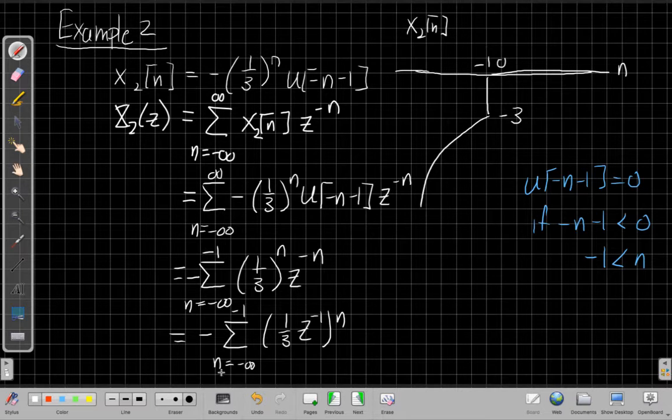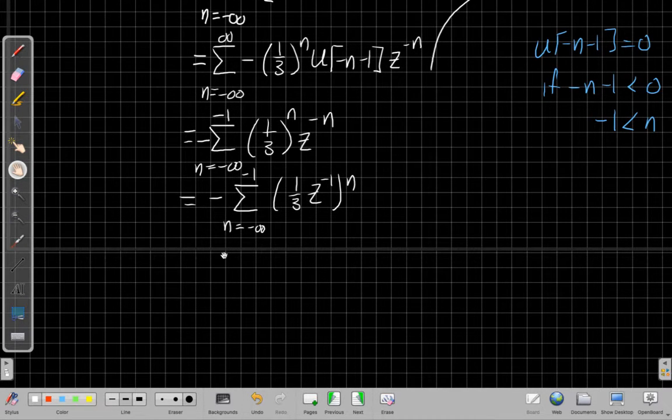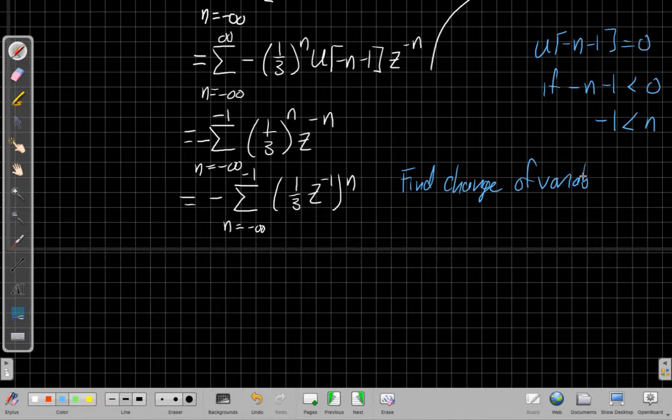But then I look at this and say, oh, this is not the infinite geometric sum I'm looking for. It is an infinite sum, and it kind of looks geometric, but I need to make the limits go from 0 to infinity. And they're going totally against me. They're going minus 1 to minus infinity. But don't panic. We can solve this. We just need to find a change of variables so that the sum goes from 0 to infinity. So our next step here, our plan is to find change of variables for the sum, for the index of the sum. So the sum goes, we'll call that m.